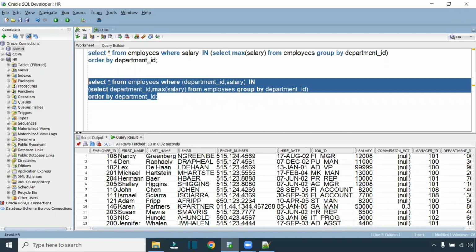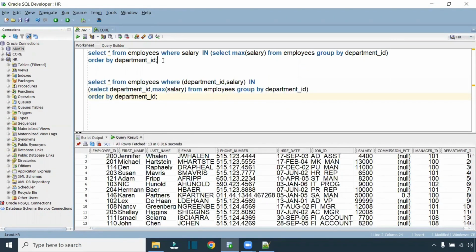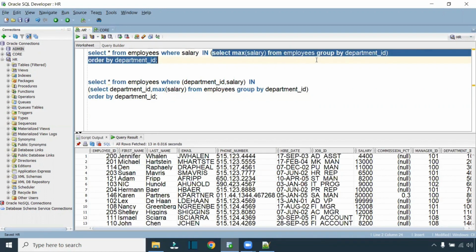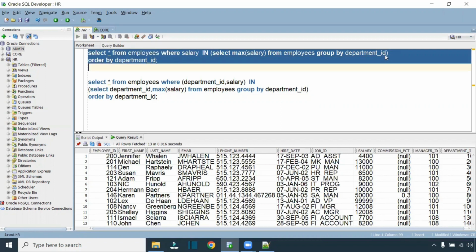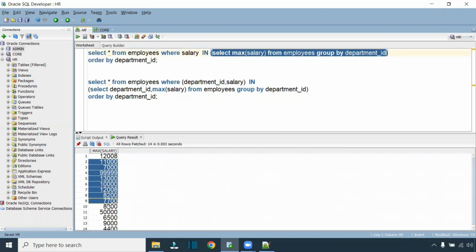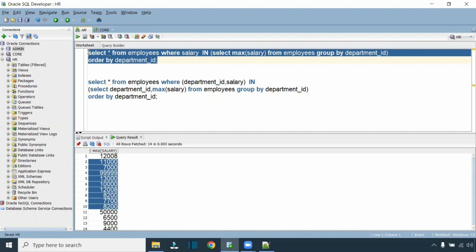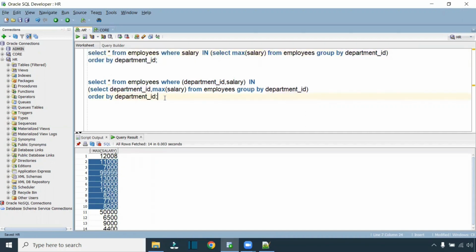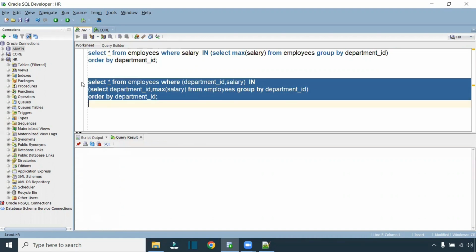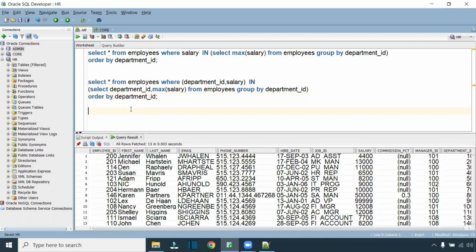Multi-row, multi-column subquery. If you look at the above query, what we have seen is that this query will give you only a logical error, right? It will give you a logical error. Whoever is getting this particular salary, it will pick the employees from here, the outer query. This is wrong actually. This particular scenario, this query is wrong and will give you the wrong result. So for that, we are going for the multi-column, multi-row subquery. I hope you are clear.